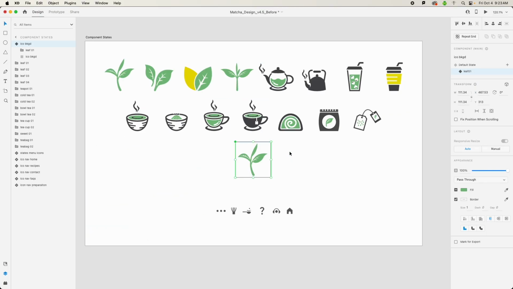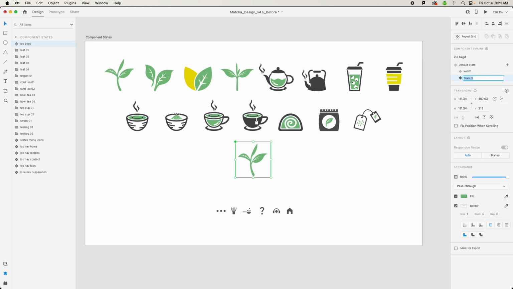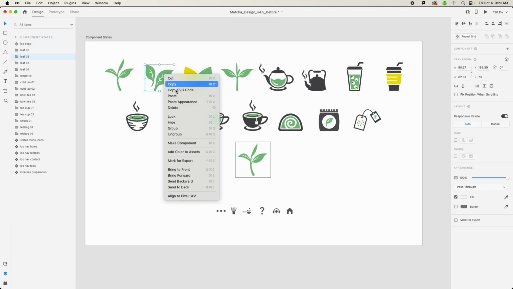Let's go and create another state, new state, and we'll call it leaf 02. Let's go over here and copy this.